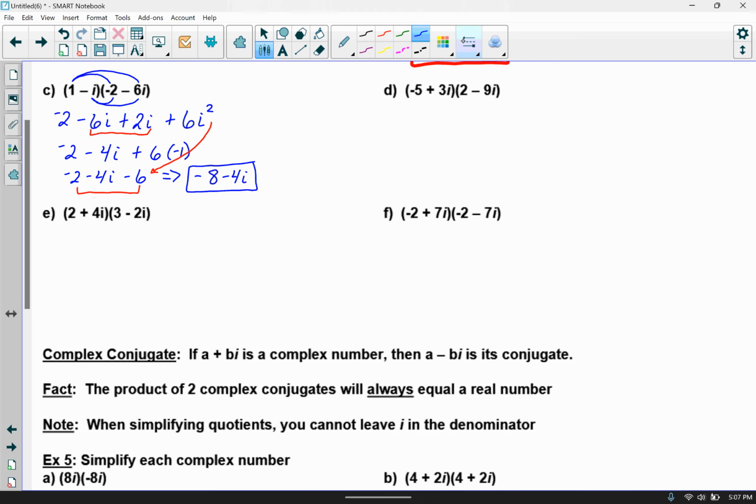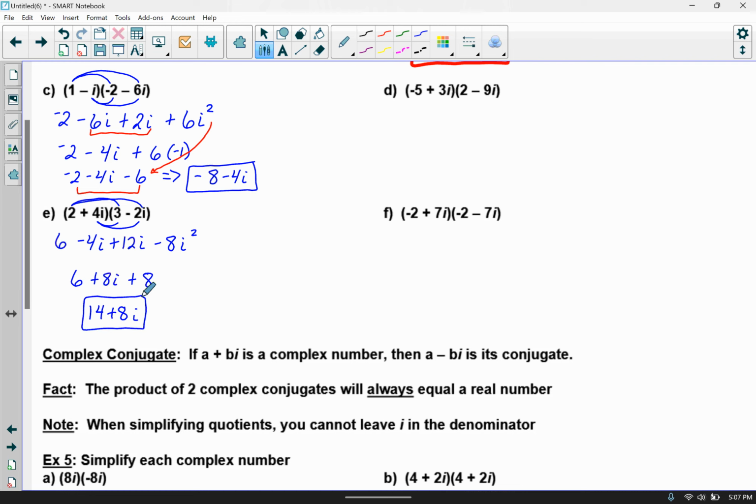All right, so let's look at letter D here. Foiling again. Do my first. 2 times 3, 6. Outside, minus 4i. Inside, positive 12i. Last, 4 times negative 2, negative 8, i times i squared. All right, so I'm going to bring down my 6. 12 minus 4, so positive 8i. i squared is going to make that negative 8 positive 8, right? Because i squared is equal to negative 1, so negative 1 times negative 8. And now lastly, combine like terms. 14 plus 8i. Final answer.